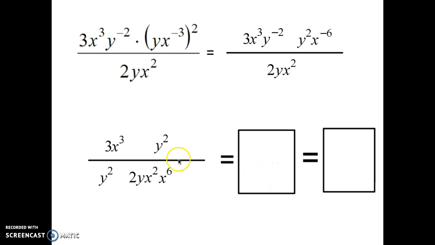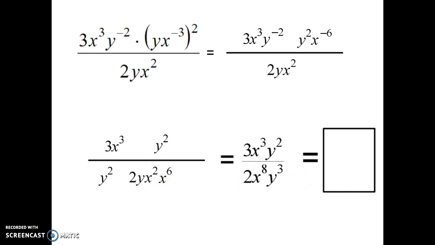And the next thing I'm going to do is combine some things. Up in the numerator, I'm all good, but down in the denominator, I need to combine some bases and their exponents. So watch what happens here. I got x to the 8th. Did you see that? X squared, x to the 6th, x to the 8th. Y to the third came from y squared and that y to the understood first.